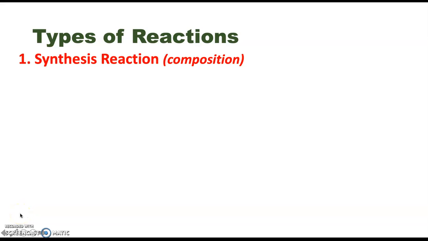As you probably figured out by now in your past science classes, scientists like to categorize and classify things. And the same is true for chemical reactions. There tend to be patterns in the way atoms react, or compounds and atoms react with each other. So if we can classify different types of reactions, it helps us find patterns and predict how other things will react. That's where this becomes useful, especially when we get into the next part, predicting products. If you can figure out what type of reaction you're working with, you can anticipate what you expect will happen, because you've seen other reactions that do the same thing.